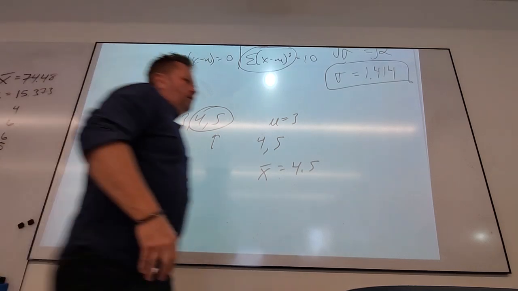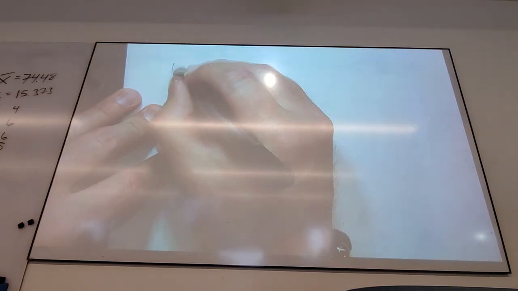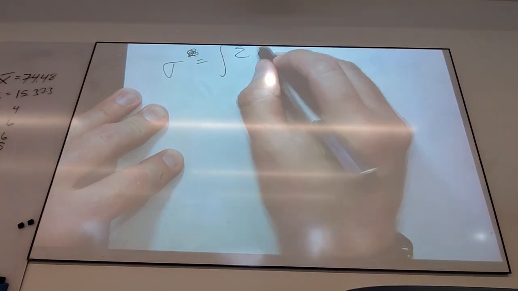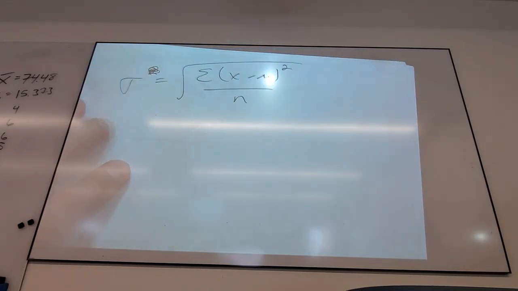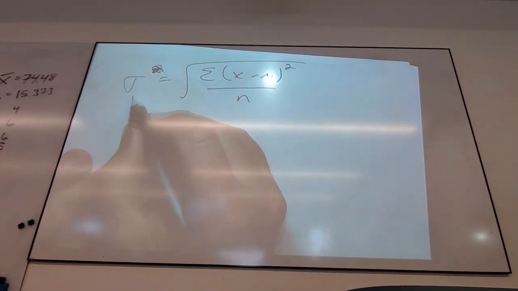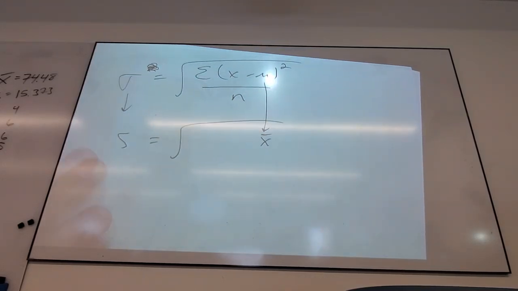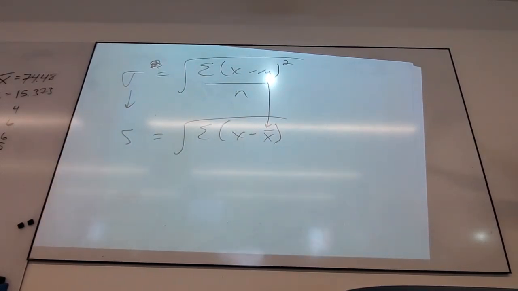So here's the idea. Here is the formula for a population standard deviation, or variance, right? See how I square rooted it, so it's a standard deviation, yes? For a sample, the first change is this will be an S, and this will be an X bar, because I'm talking about a sample now, right? I want to use Roman letters for samples. So X bar means sample mean.